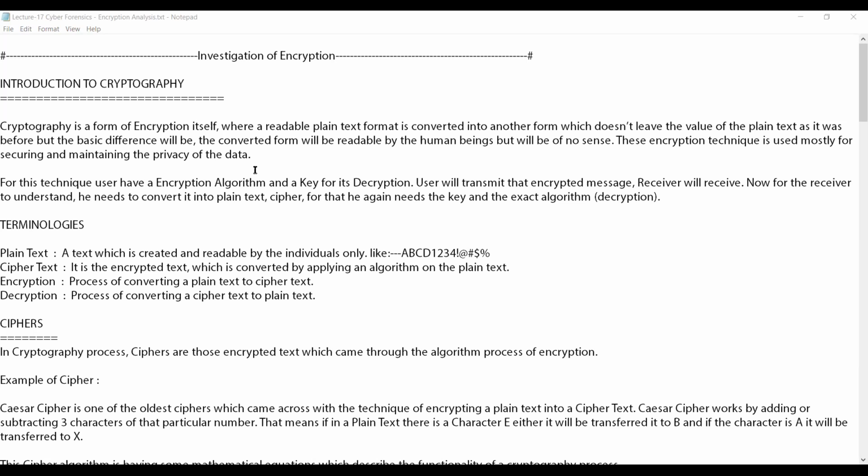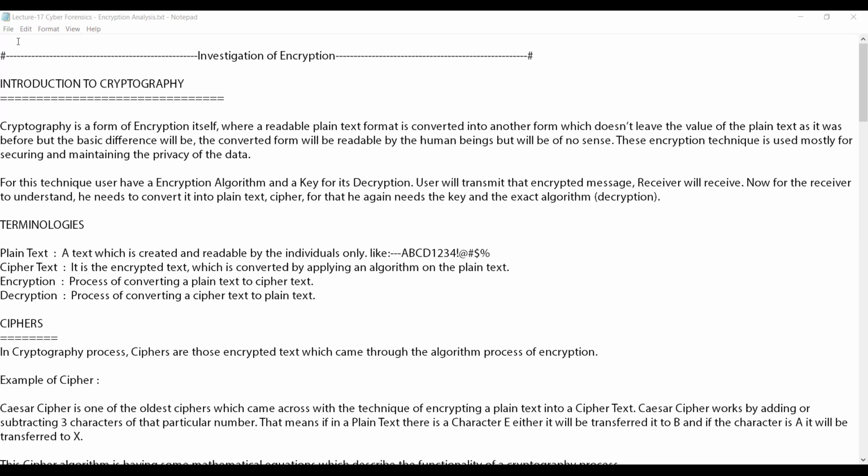Now the next thing is a cipher. As we know very well, a cipher is basically a converted text, obtained by applying some algorithm and key process over the plain text, so we get a type of text which is called cipher text. For examples of ciphers, we have different ones. The Caesar cipher is the first type of cipher. As we already discussed, it is the oldest and the cheapest type of cipher, which was used by cyber criminals as well as government sectors for sending data in ancient times, in the 18th century.